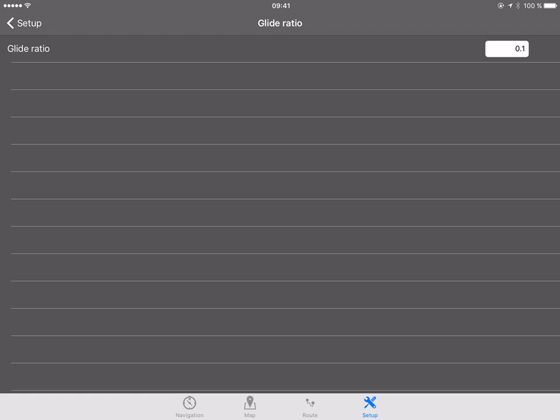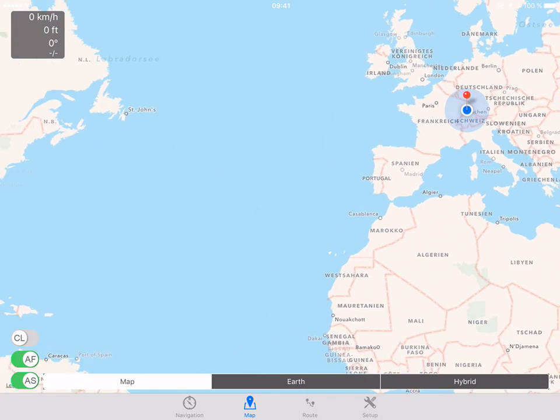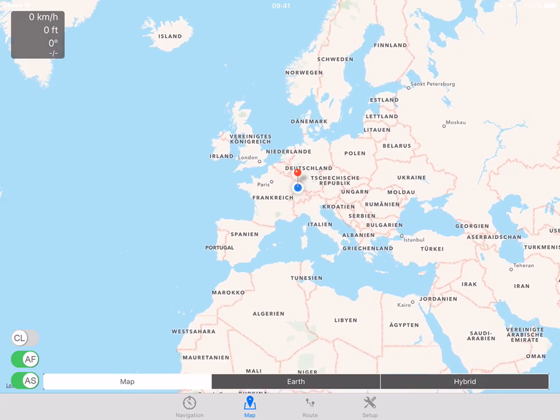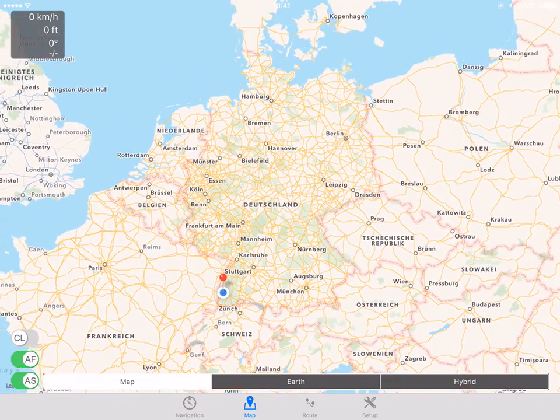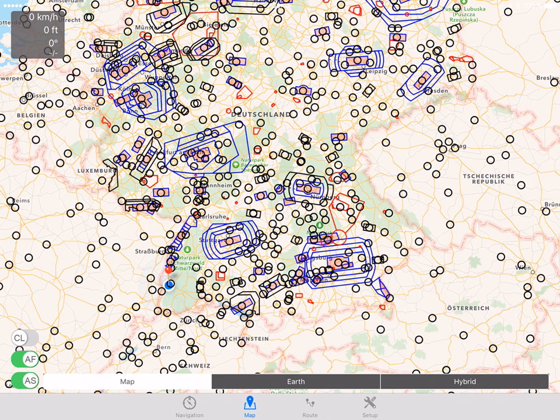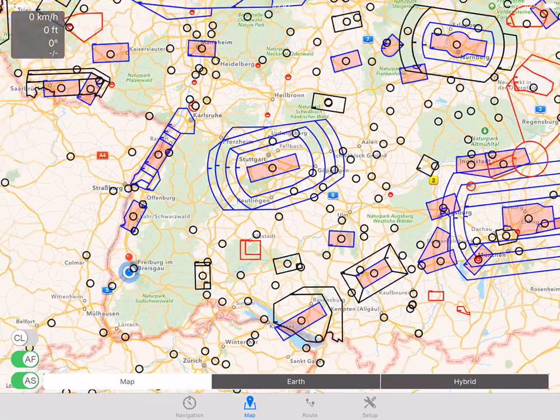Now let's start planning a route. This can be done very quickly using the moving map view. So let's open it now. Initially, the map will be centered to a latitude and longitude of 0. So just zoom out and zoom in where you want to start your route. The pin on the map shows your current location. You should also see now the airspaces you have installed on your map, as well as the airports, which are marked as black colored circles.